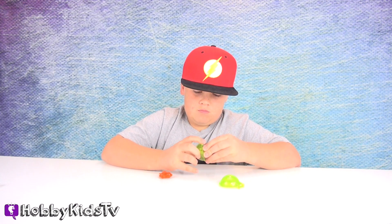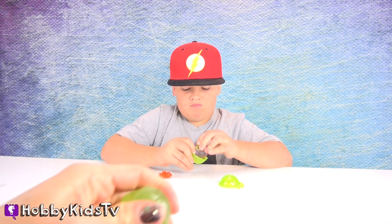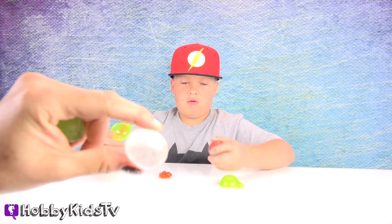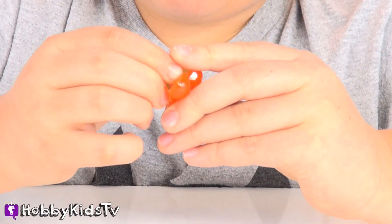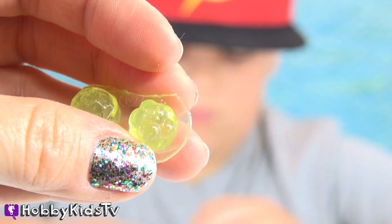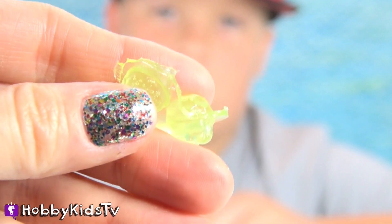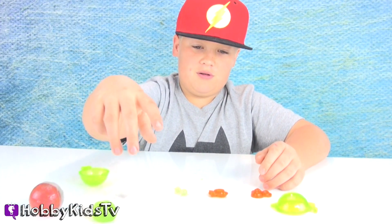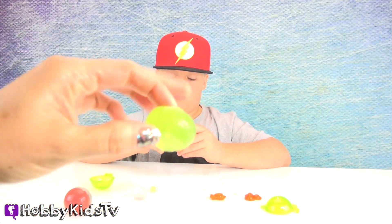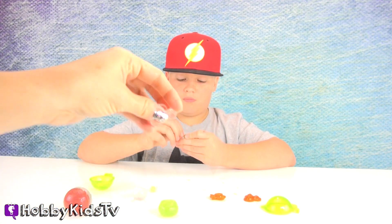We're back — it's morning time and we left our bouncy balls out overnight. The green one is pretty bouncy, and the clear one from before is really bouncy. Here's the little double-sided cool one. So we made three mini bouncy balls with the green one — you kind of have to break them apart. We did half of the atom ball and half of the hexagon one, then half of a regular and half of a hexagon. This one doesn't bounce much — you kind of have to give it some force. This one got a little flat.